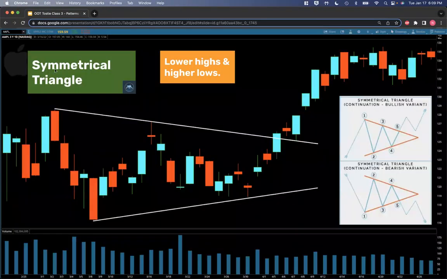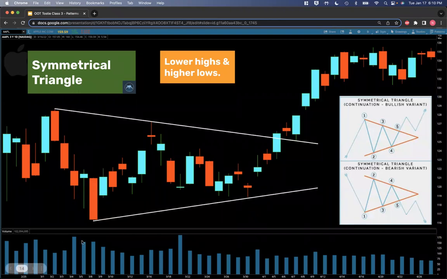So let's talk about one of the simpler patterns, which is going to be a symmetrical triangle. Here you can see it drawn out on a real chart and compared to the simplified version. You can see how we have two converging trend lines, which encapsulate lower highs and higher lows. Notice how the price action is consolidating within a tighter and tighter range. We have this initial high here and this initial low here. Here we set a lower high at this red candlestick, and here we set a higher low at this red pin bar candlestick. So this just represents consolidating and tightening price action.